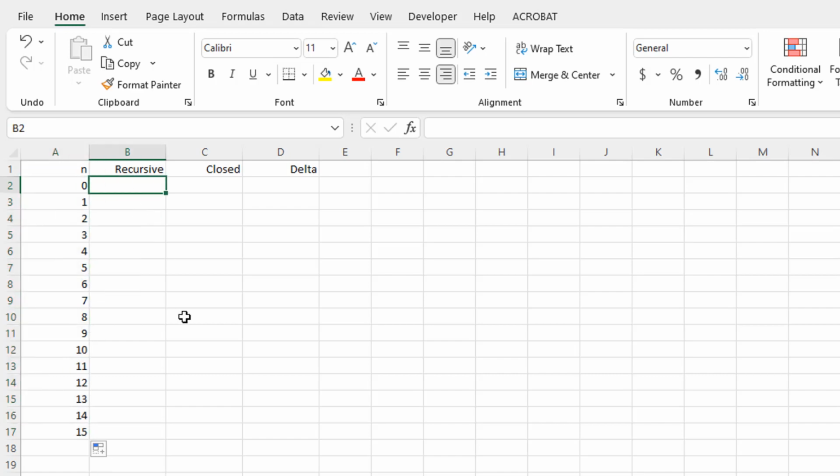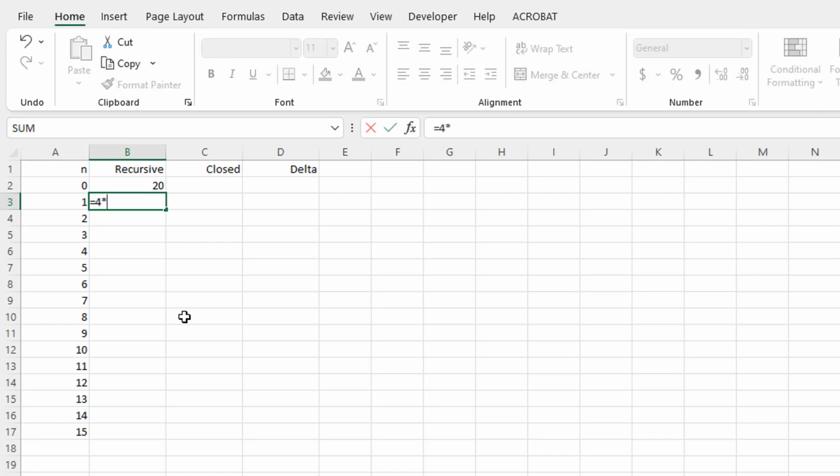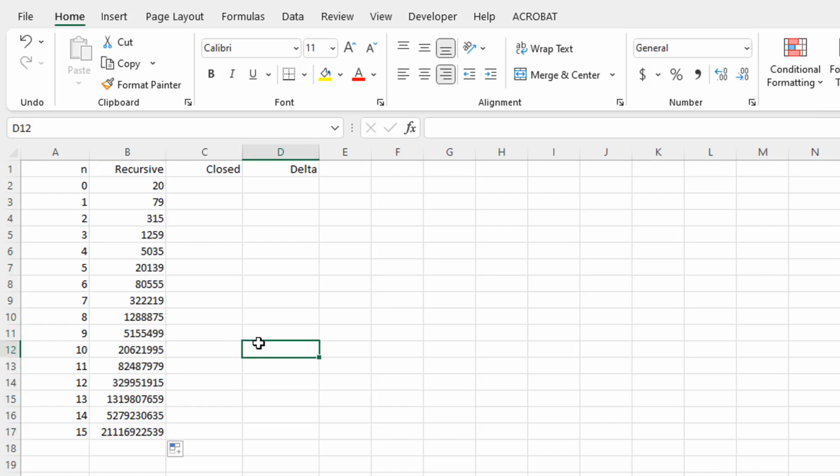Now for our recursive function, you remember hopefully that f0 was defined as 20. And then for all following values, the recursion was equal to 4 times the prior value minus 1. And so we get f1 is 79. Hopefully that looks familiar if you've watched the prior videos. And now I can drag this formula down and it will give us the values for all the other values of n. A quick way to do that here, I can just hover over the bottom right hand corner and double click. And we see that we got our numbers, they get pretty big pretty fast.